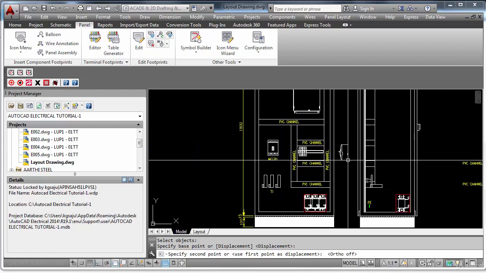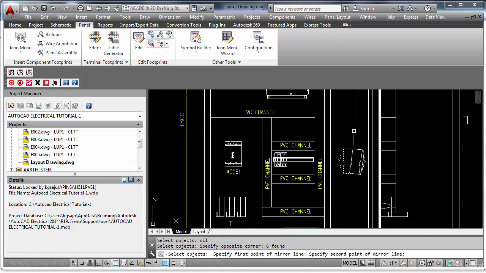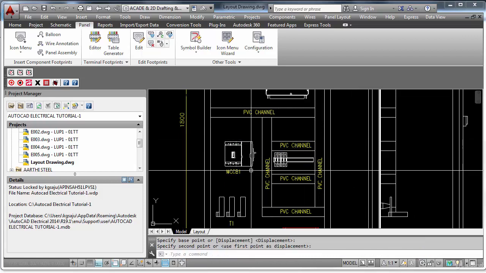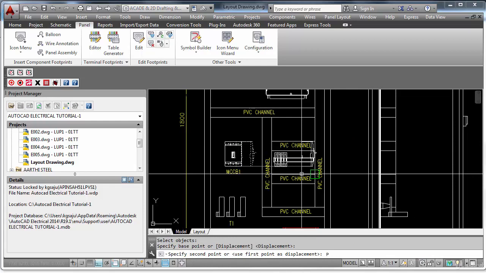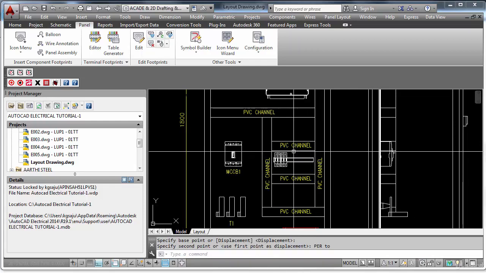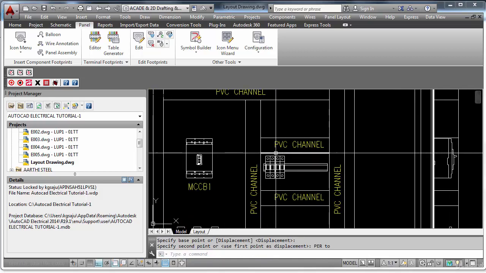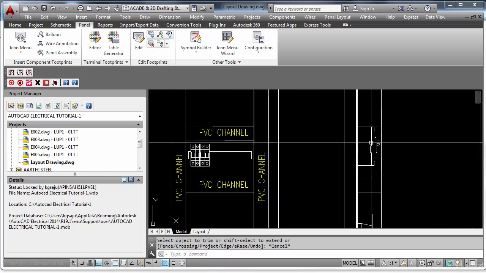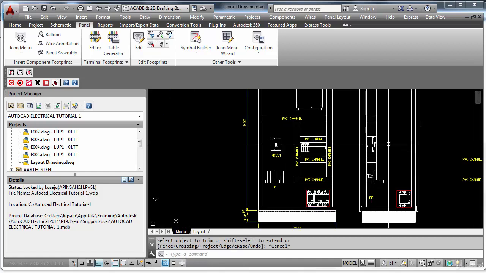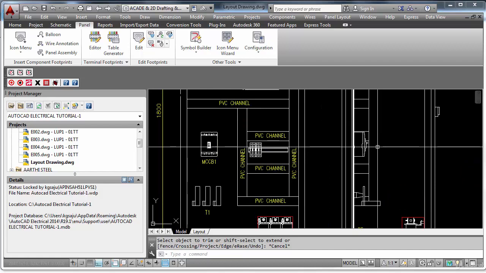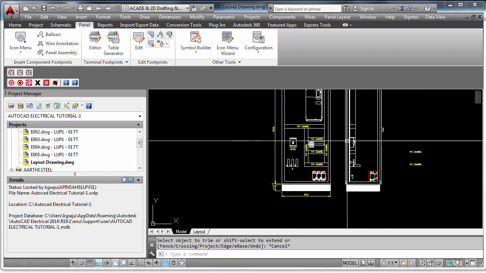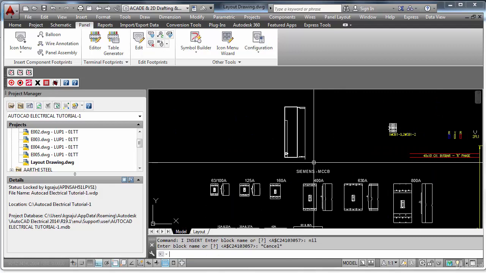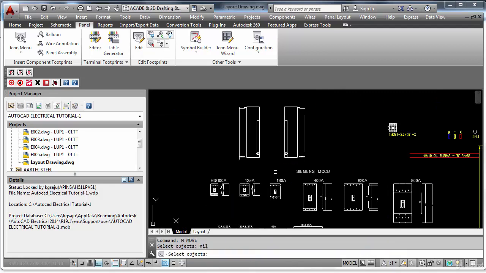Again, next MCCB. I have a side view of this MCCB. This is the side view. You should always maintain a library. That is the way you can speed up. From the left, when I view this, it should be in this way. See. I'm going to mount it here. Again, when you look from the left, this duct won't be visible. Only you will see the MCCB. So I'm going to trim. These are minor things. This is not going to affect your panel at all. But as a good designer, you should practice such things. Front view, side view, everything should be very clear.